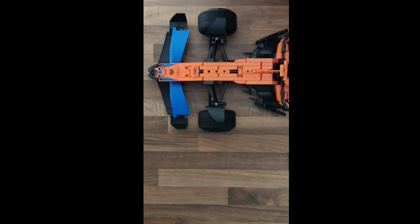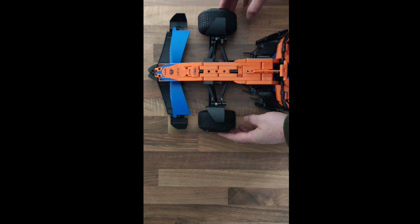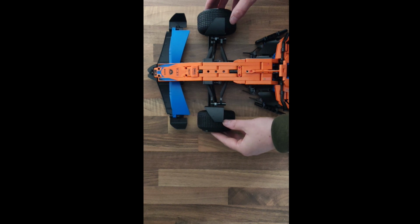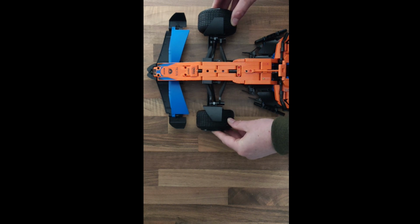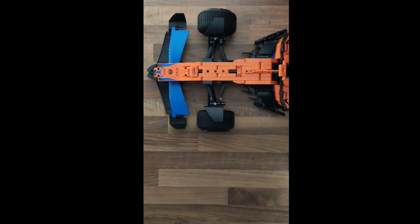Whilst heading down the straights, the driver will toe in by pulling the steering wheel towards them. This would increase the front toe angle to straighten up the wheels and reduce drag down the straights, which essentially means more speed. Under braking, however, the driver will toe out by pushing the steering wheel away from them. This would increase the toe angle of the wheels outwards, which scrubs the tyres in order to generate temperature. And whilst exiting a corner, the driver will pull the steering wheel once again backwards in order to toe in once more and revert back to the standard car setup, which still carries a small amount of toe out.